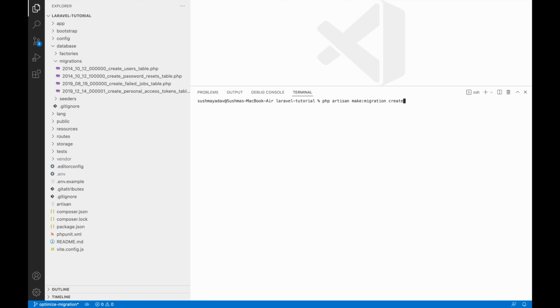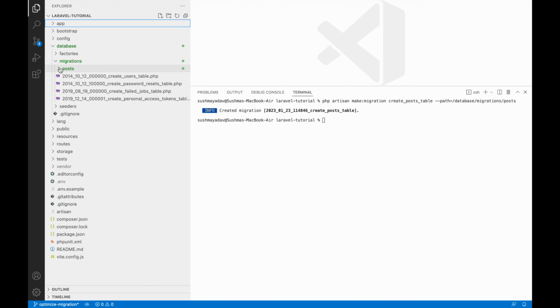So write command php artisan make migration and write create post table, and after that what you need to do is define path option. So in that you will be passing your directory name, like folder name which we want to create. So here that will be inside database, then migration, and inside post. So post folder will be created as it is not present right now.